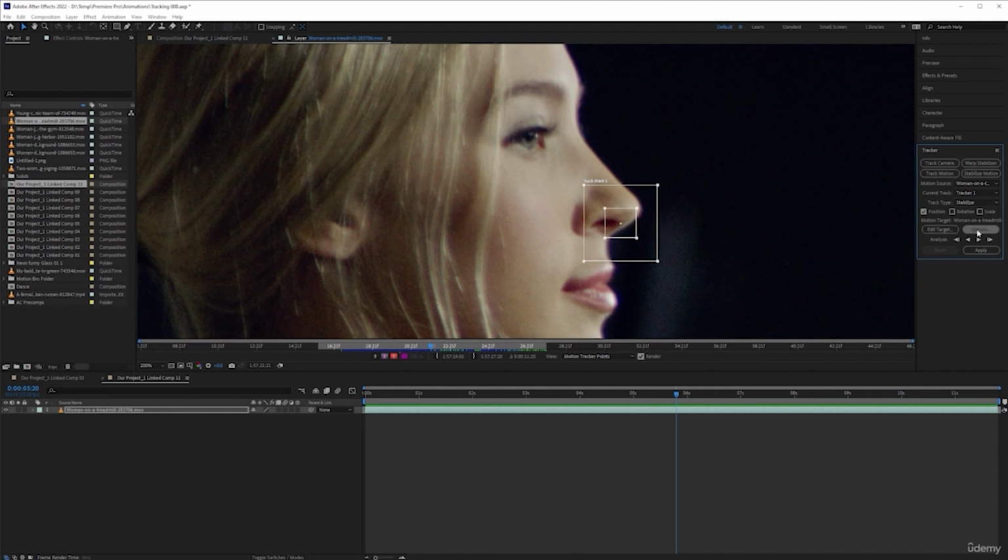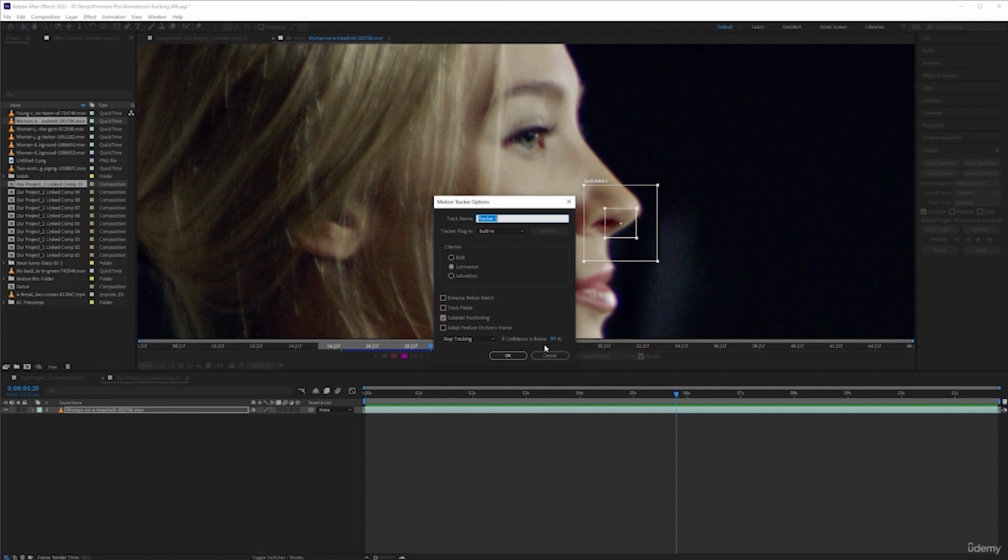So we first go to our options, and remember, I always have it set to stop tracking. The default is adapt feature. I don't see why you would want to adapt feature, because that says if the confidence is below a certain point and we think that we're losing our track, we're just going to make it up as we go along and do our best guess. It's not what we want for this effect, and I can't think of an effect that you would want this. But anyway, I've got it at stop tracking. So if anything goes wrong, or it thinks, oh, I've lost it, it will just stop.